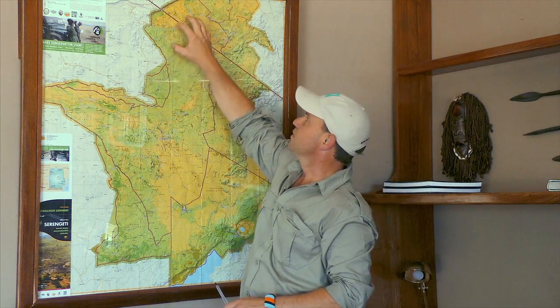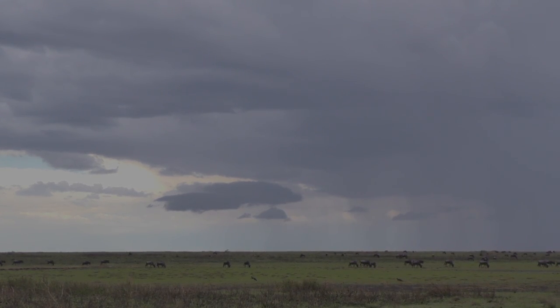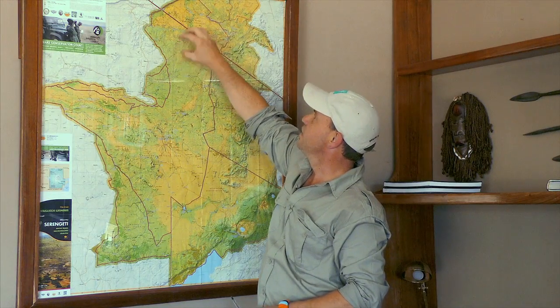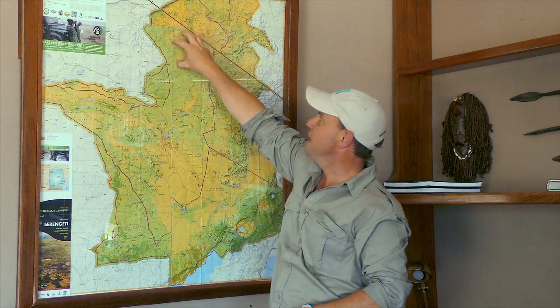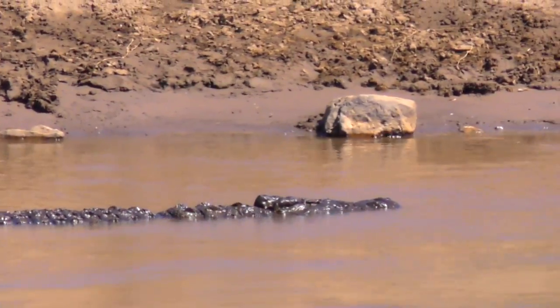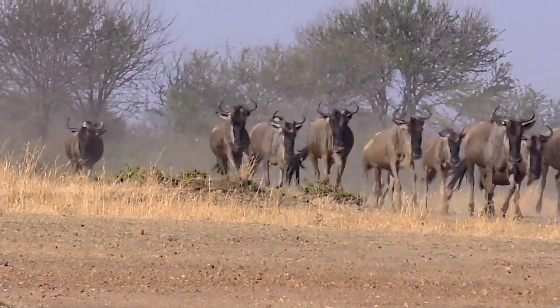What happens is there are a multitude of ongoing isolated thunder showers, and rain might fall here, forcing a lot of wildebeest to cross back south, risking life and limb to cross over the river infested with crocodiles, a huge current, and also the chance of being stampeded and trampled to death.